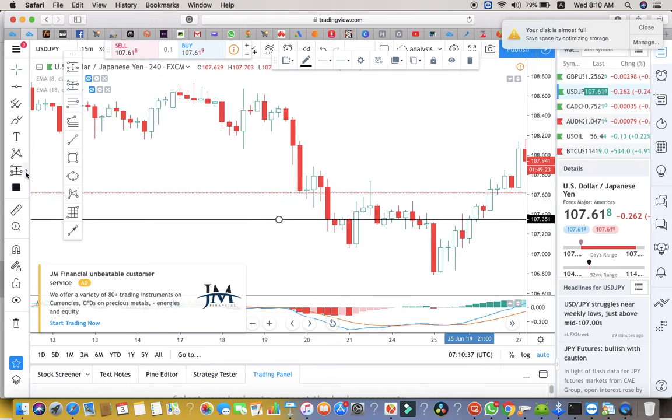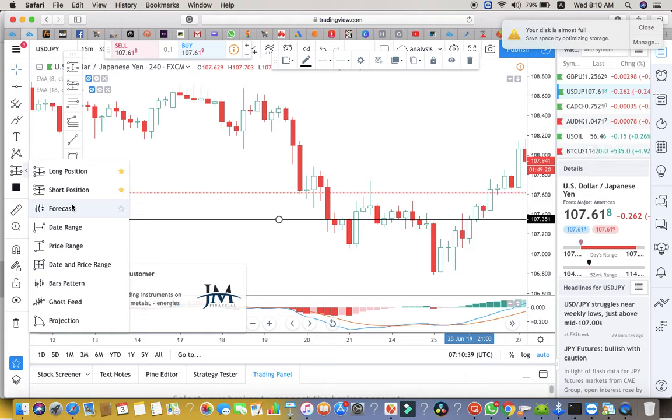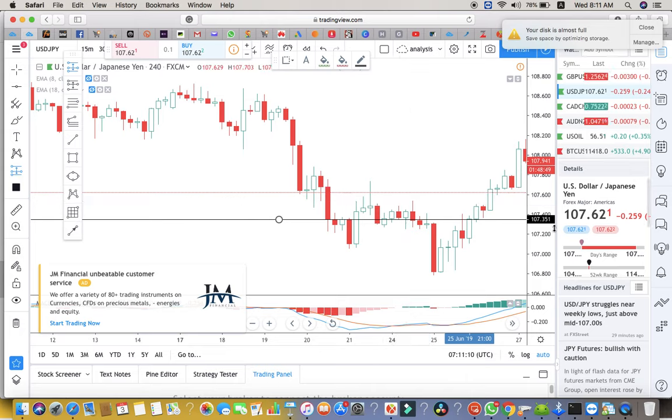I'm just using this tool that tends to show you everything about the position, how you want the position to be. You understand? Now, if you are supposed to buy, you use the long position, which means you are forecasting that the market wants to go up. If you are to sell, that means you forecast that the market will go down, so you use the short position. It doesn't mean it must happen that way. It can happen the opposite way. But this is just a tool to represent what you are expecting the market to do on the chart. Now we are expecting a long position at the level 1.07351. That's where we want the long position to happen.